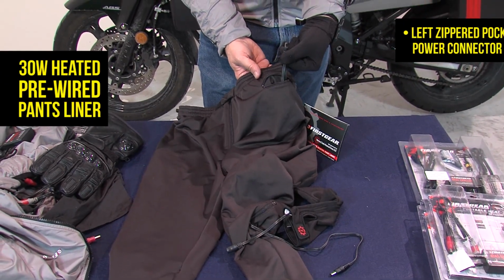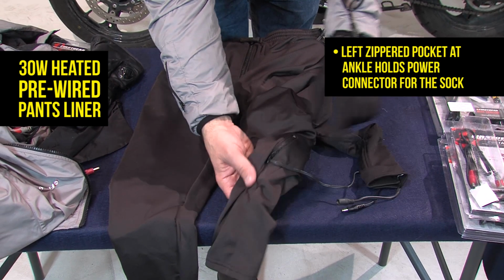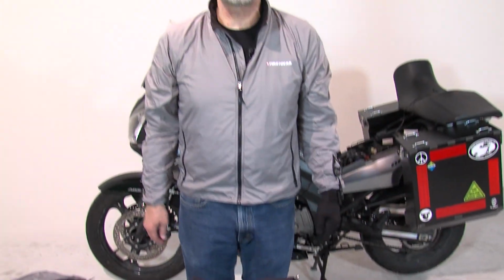The same zip pocket in the front of the tight connects to the internal of the jacket liner, and then pre-wired into the tight, all the way down to a separate zipper pocket here, is a cable to run the heated socks. So you can really stay warm and safe from head to toe.